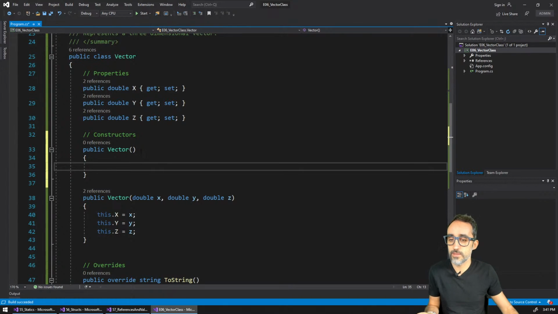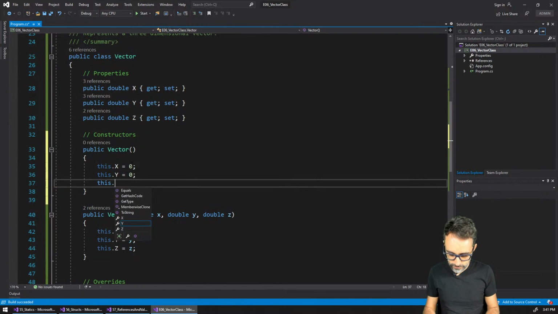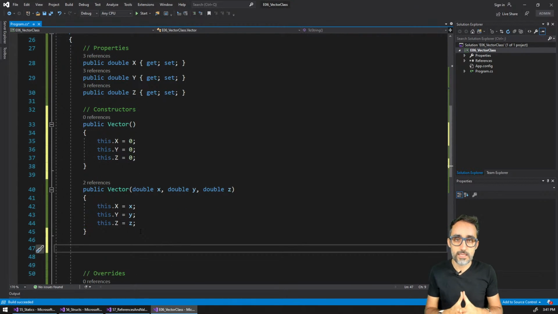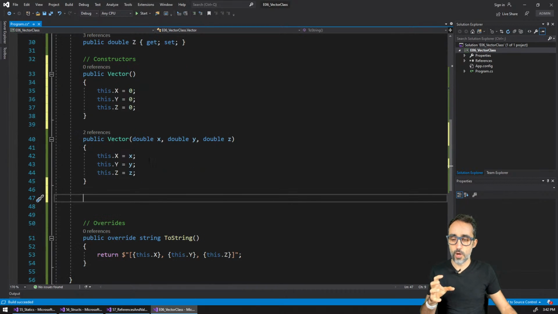So I want to be able to give that possibility, so maybe I can create a vector without passing any information, and then the vector gets initialized to the value of 0. Each component gets initialized to the value of 0. This is a very common thing to do. Another very common thing to do is, because I explained in my previous videos how classes get passed by reference, sometimes you want to make sure that if you have an object that you're giving a method, it's not going to change your original one. So what you may want to do is pass a copy of that vector. So creating a new vector by copying XYZ properties of another vector is also a very common thing to do.